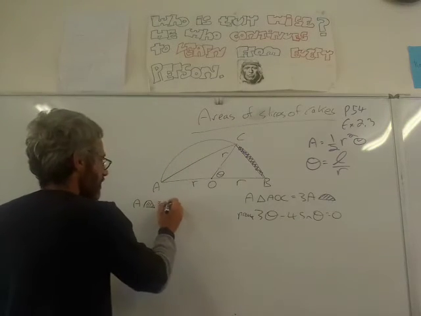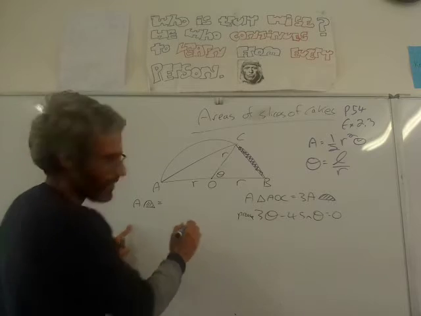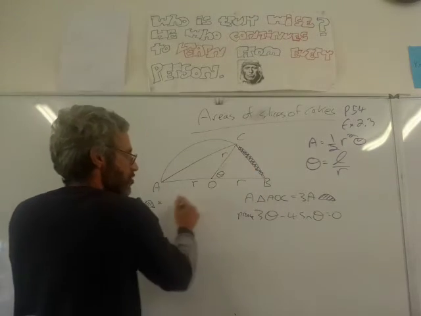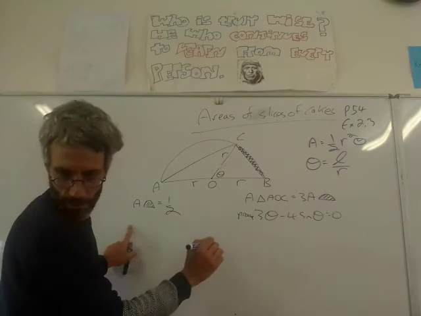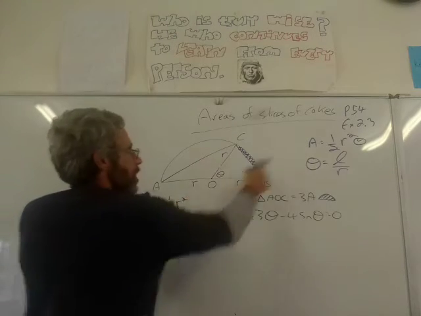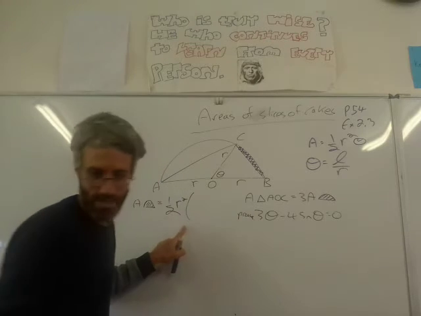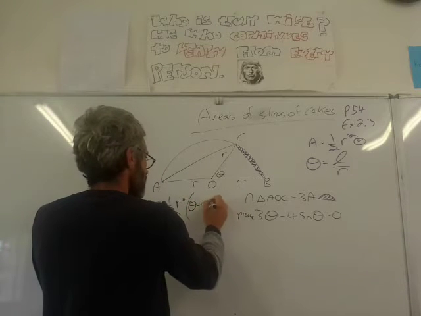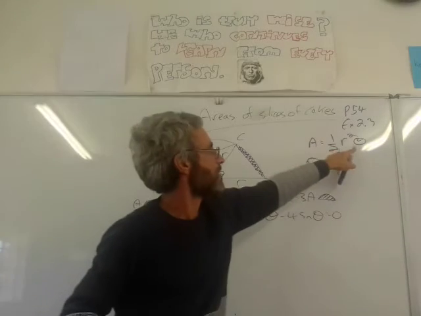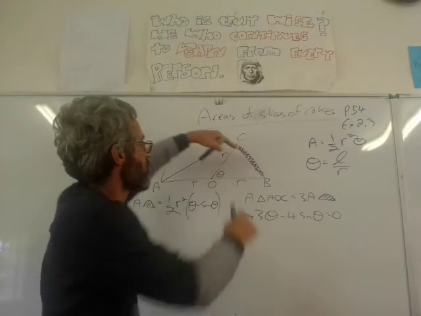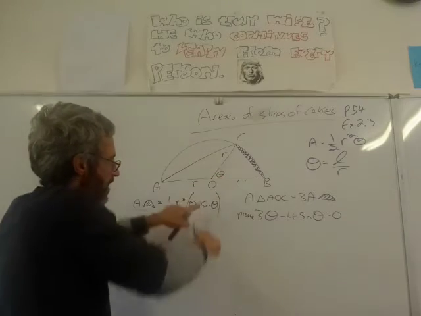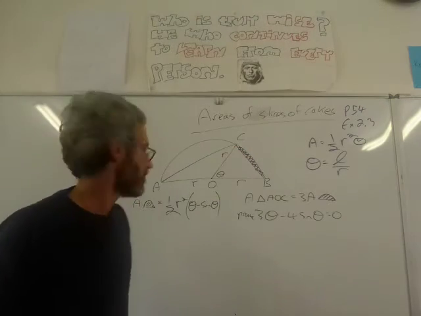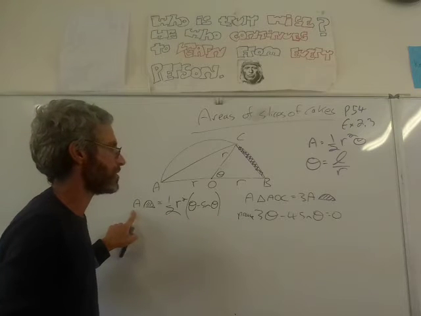Okay, so what was the formula? I'll just rewrite it again. The area of a segment, the leftover from the triangle, is half r squared. It starts like half r squared theta, but instead of theta, we've got theta minus sine theta. It starts the same, because half r squared theta is the area of this whole slice of cake. But we've got minus sine theta, because we're getting rid of that triangle. So that's the area of the watermelon.